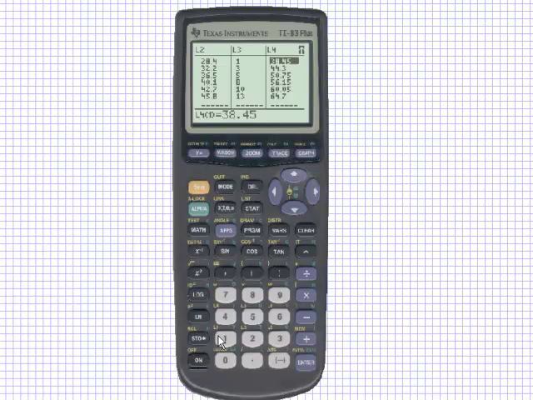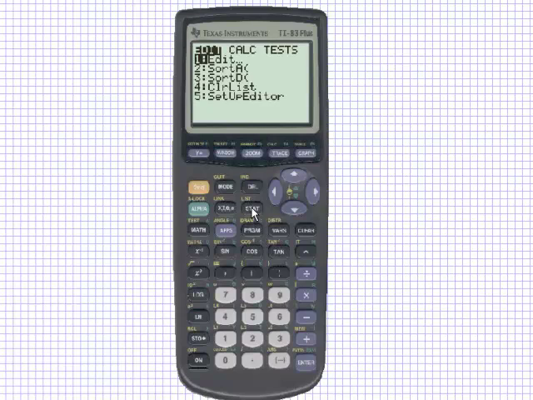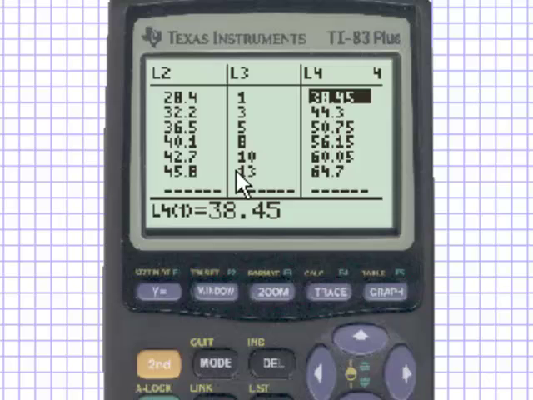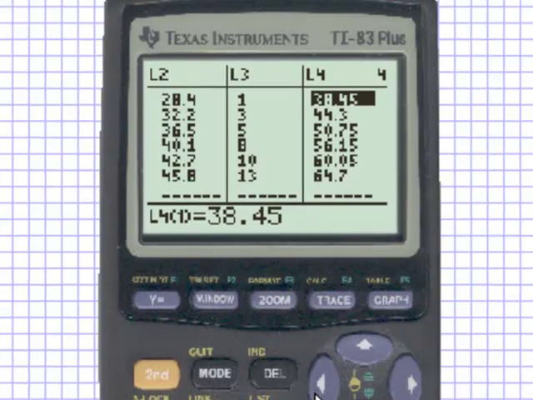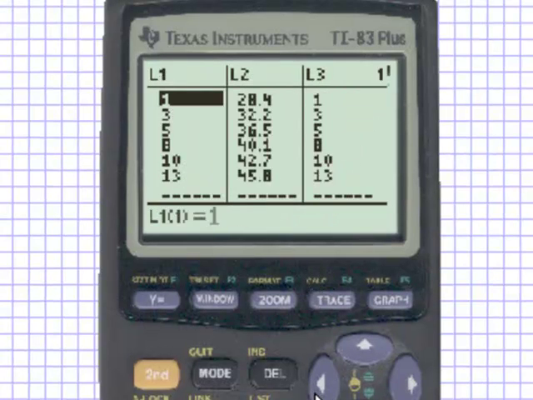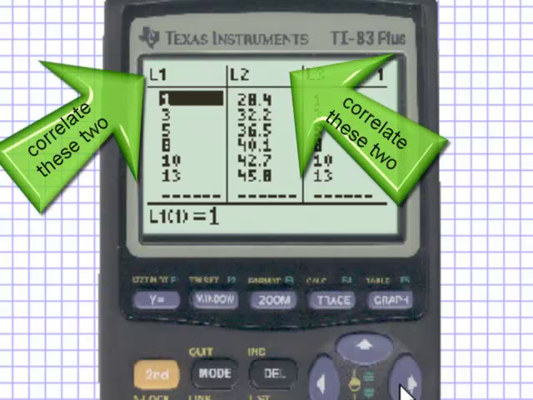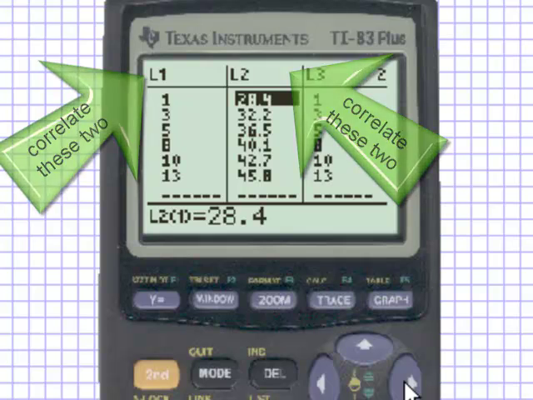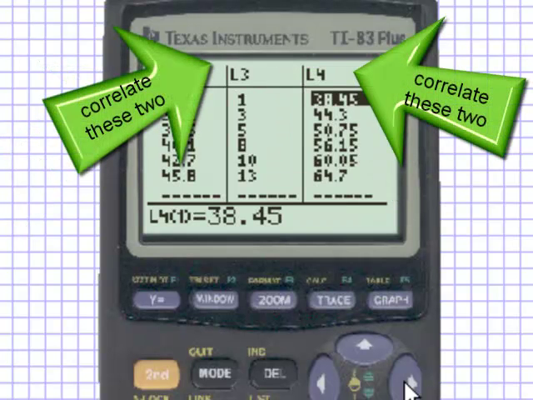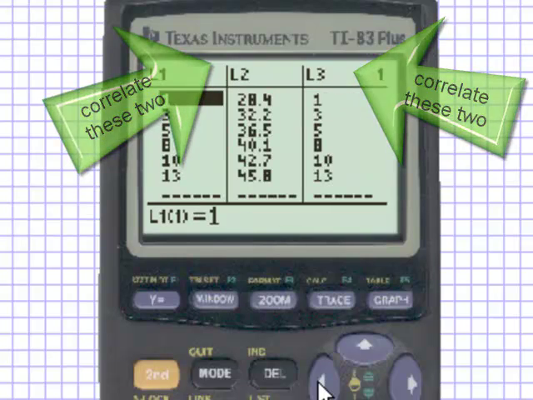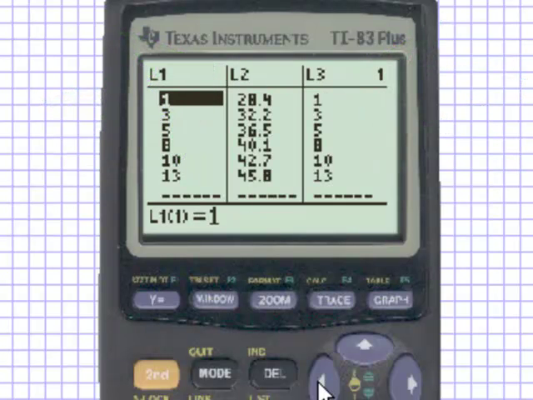So let's turn on our calculator, and obviously we're going to want to go to Stat Editor, so Stat and then Edit. And I've already inserted some phony data here in 4 different lists. So List 1 and List 2 are a pair of variables that may be tied to each other, and then List 4 and List 3 are a set of variables that are tied to each other. And I've kind of set it up so that there will be an intersection point. Now, what do you want to do?